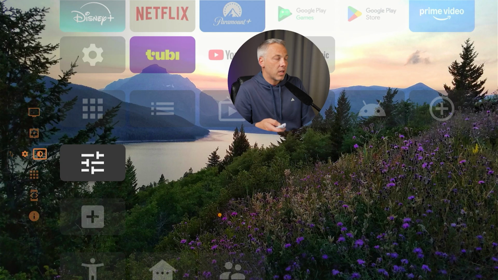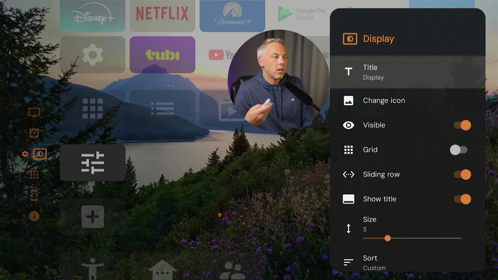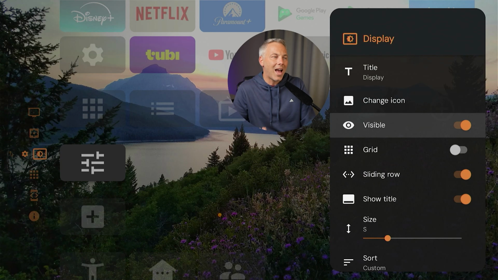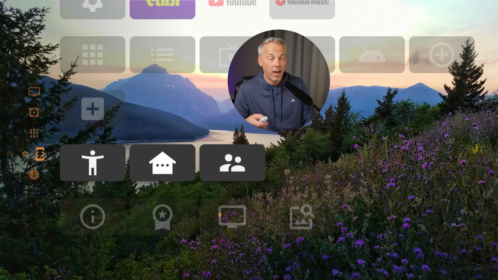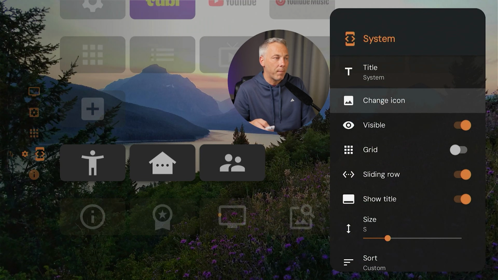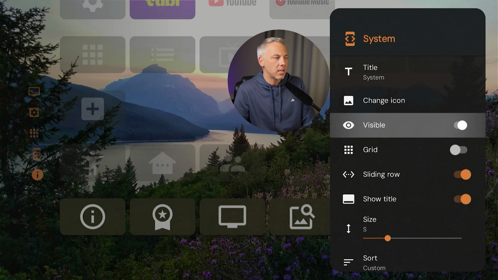So this third one down right here is some sort of settings ribbon. I'm going to go to the left, go to the settings icon again, and it looks like it's a display option. I don't really need that because I have a Google TV box that's separate from my TV. I'm going to turn this off, and it removes that option entirely. In fact, watch this. I can clean the whole thing up. Remember, I can access all these settings in a different way.